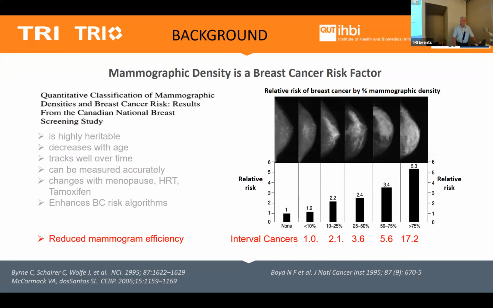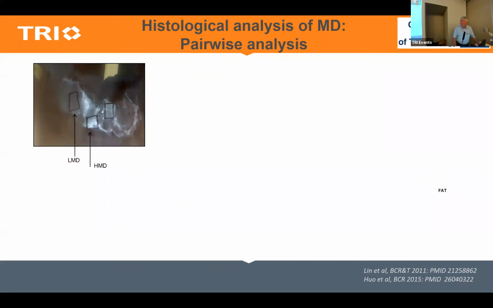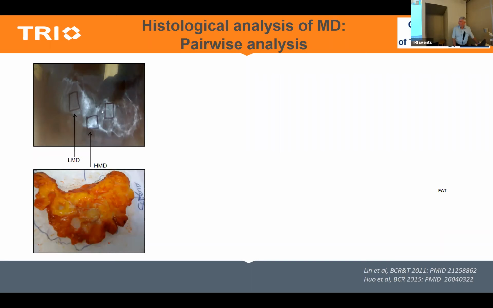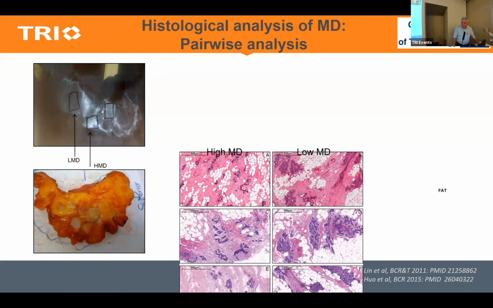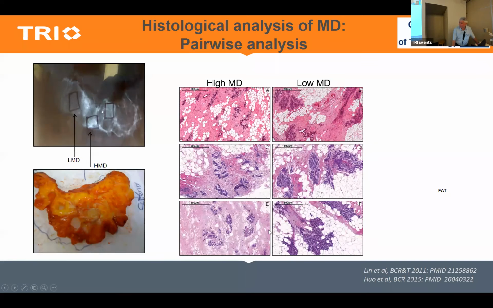As Tom mentioned, we've been fascinated with why mammographic density causes increased risk. Our approach, with the help of Tom and others and all the clinicians, has been to get hold of mammary tissue that's been taken as a prophylactic mastectomy and get a slice of tissue from the pathologist after they've cleared it and made sure it's okay to give away. Then we do a slice mammogram as shown there. You see high dense regions and low dense regions and compare what's there. We cut it out and then look at it histologically as shown here. This is old data, but it's consistent all the way through. You look at high dense tissue, and the glands and ducts are the dark blue purple looking structures.